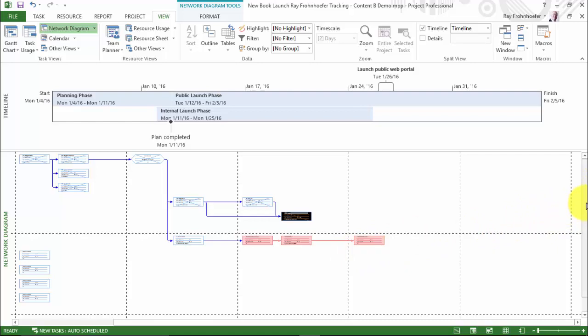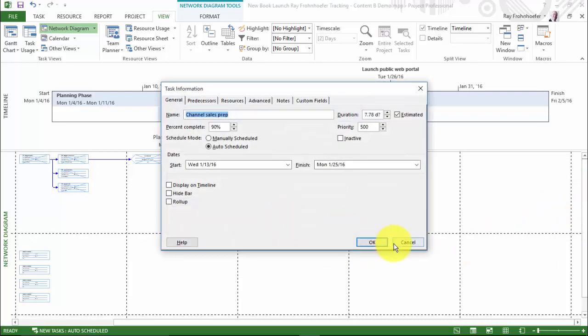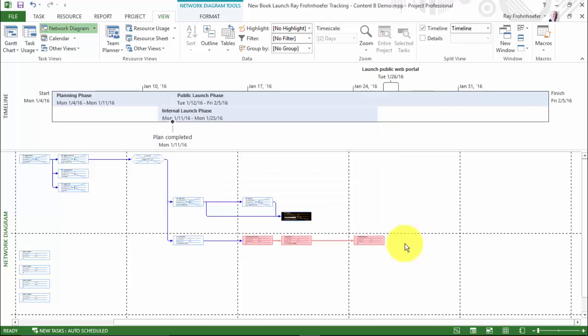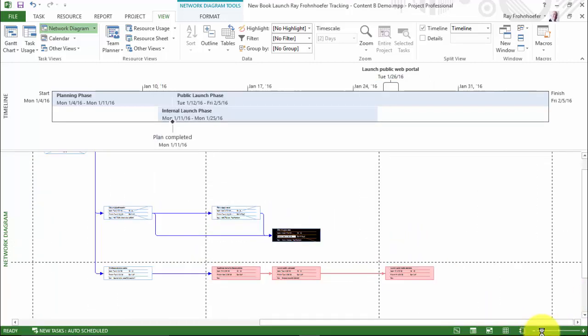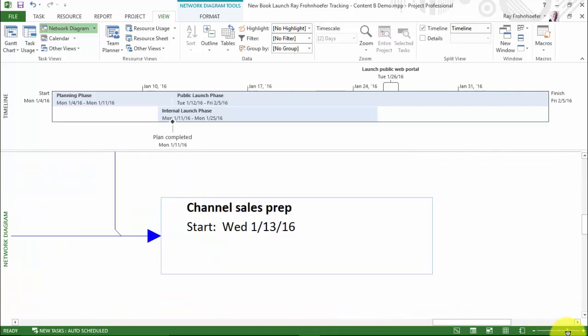So let's assume that we want to display the work breakdown structure number instead of the task ID in this task. Let's just zoom back in on it for a minute so we can see it.